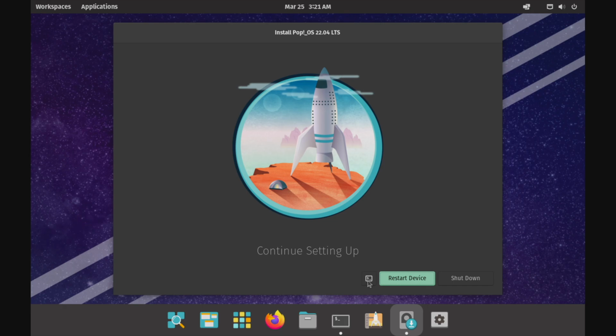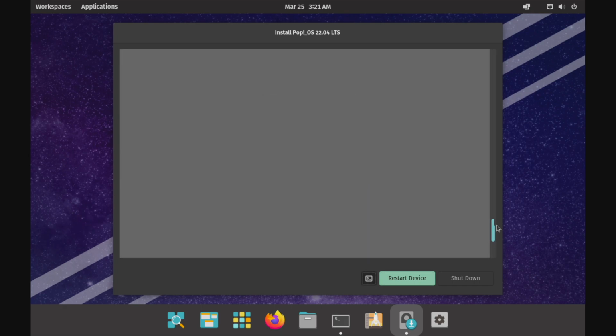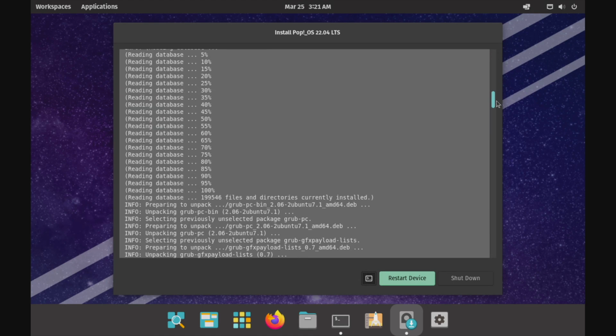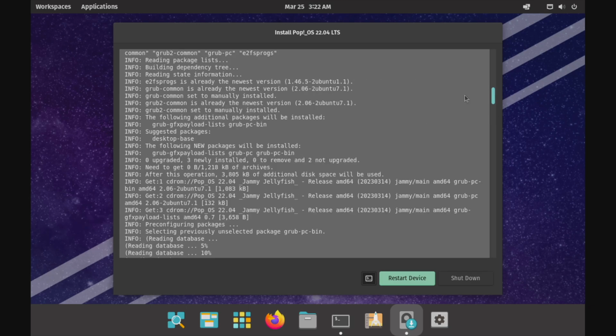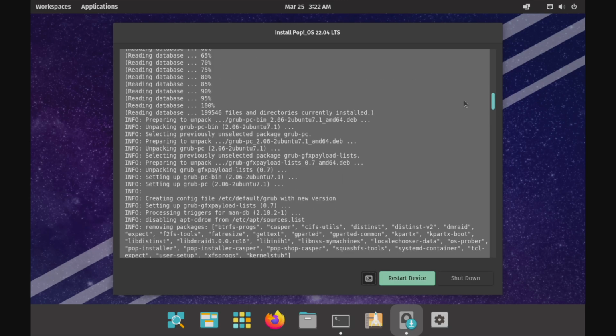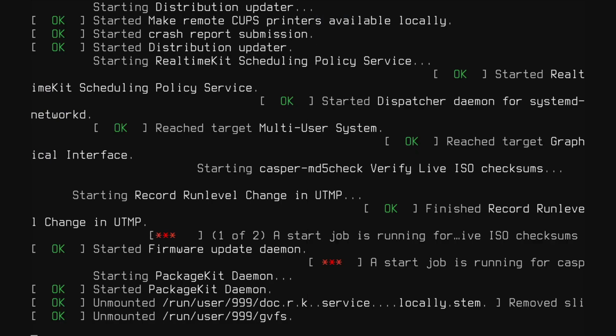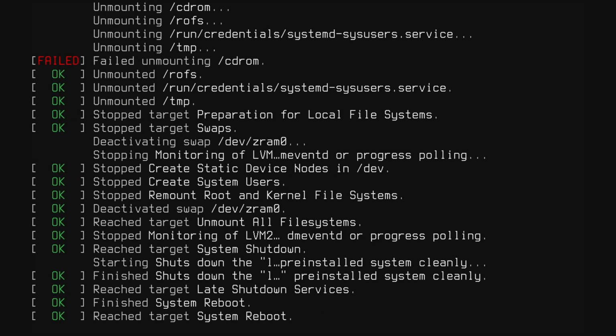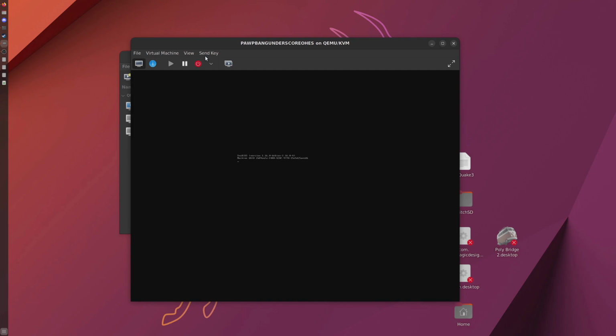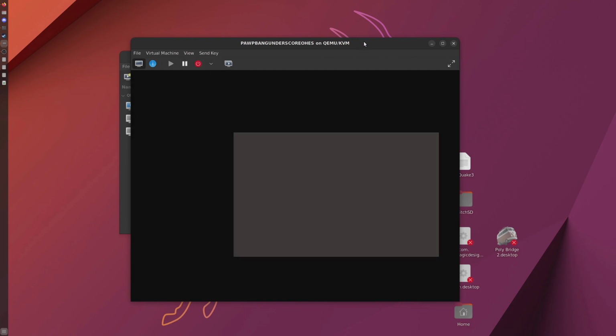Okay, well, I didn't even get to see what the terminal was. Hang on, I want to see what the terminal output is. Okay, so it installs a base image and then just shoots in. Okay. All right, so let's restart device. I'm probably going to have to skip the ISO here. Is it going to be smart enough to realize that's what I want to do?